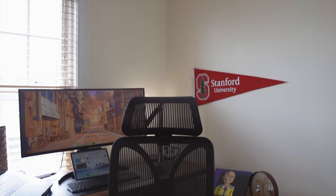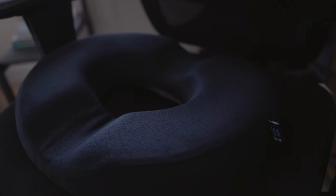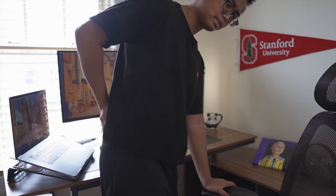Moving on to my chair, I'm using a Tempurpedic office chair from Staples with a mesh back. Previously I was using a really simple office chair that we've had forever, and it started falling apart towards the end of fall quarter, so I got this one. It's really comfortable with the mesh back and headrest, and the cushion is also pretty thick. I also have this donut pillow that I sit on on top of my actual chair — because I spend an exorbitant amount of time sitting down, my tailbone had been hurting, which is where the donut pillow comes to the rescue. Looking back, maybe I should have gotten that standing desk after all.